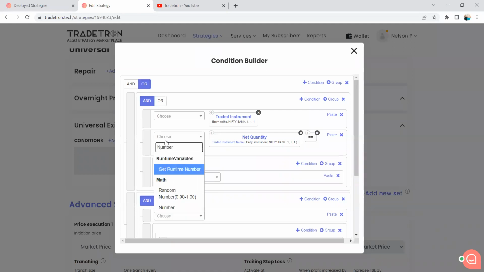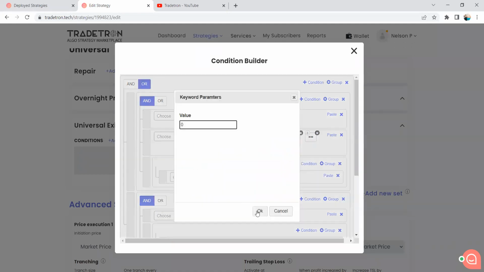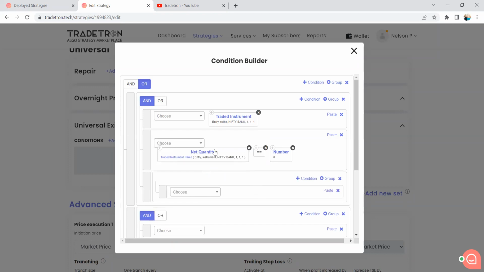So over here, see, this is the difference. Earlier in the above set, we checked that the position of the other leg should have been open. So that is not equal to 0. But here we are checking that the call option has been traded and it has got squared off. So what it means is that if it's traded and squared off, that means it has exited from the set exit. That is set number 1.